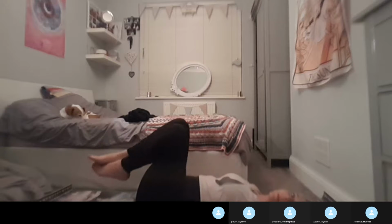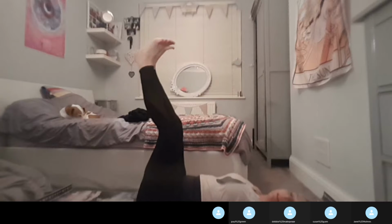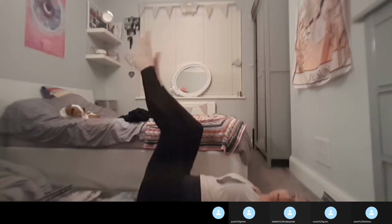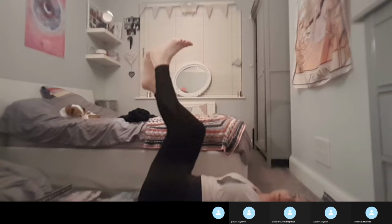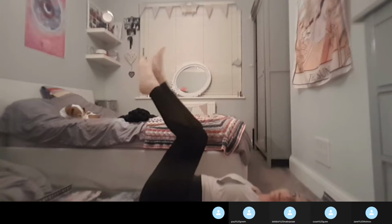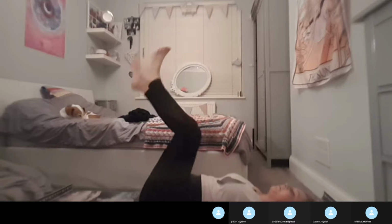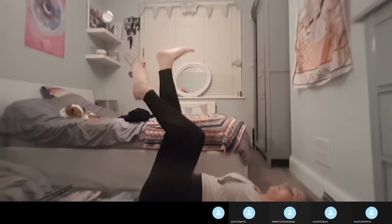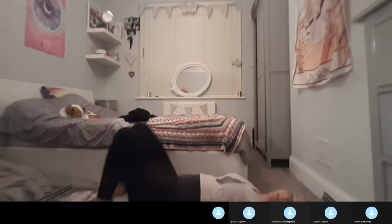Good work. Okay, hands down by your sides. Stretch your legs up to the sky. Point and flex your feet, yeah, and your toes. You're stretching one side, kind of pedaling through the legs. Deep breaths. Good work. One more each. Then we're going to bring the feet to the floor near the hips.